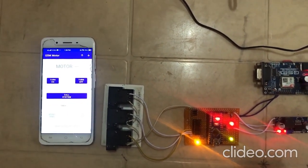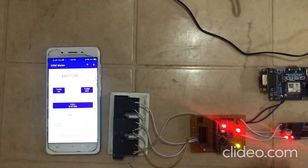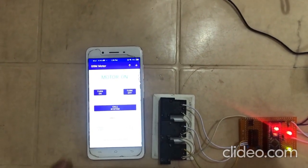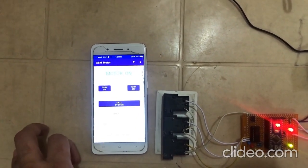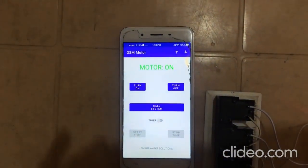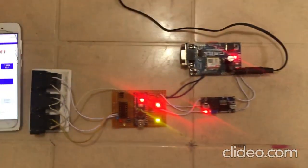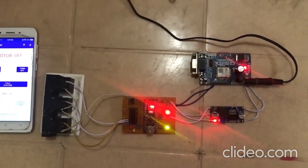Sending the SMS. Motor turned off. Your motor is on. This is the previous SMS. Now it will receive the off SMS and show it over here. Your motor is off. Okay, the motor is off. The buck converter is actually converting 12 volt to 7 volt. So this is the overview of the hardware as well as the software of our system.